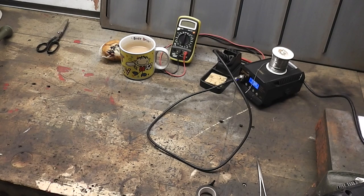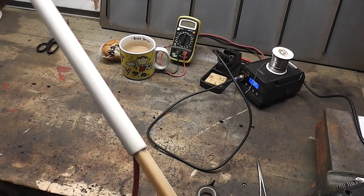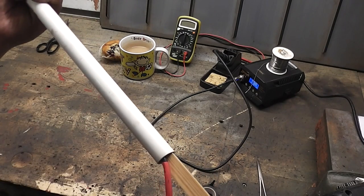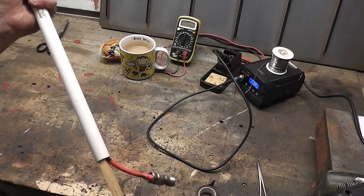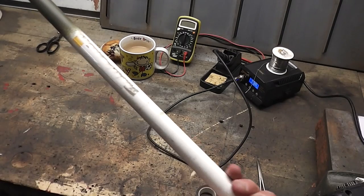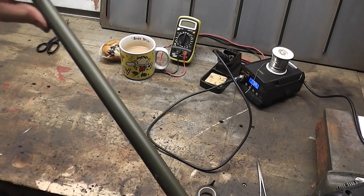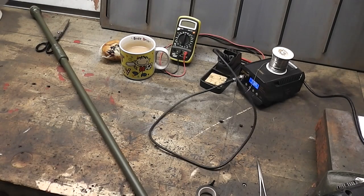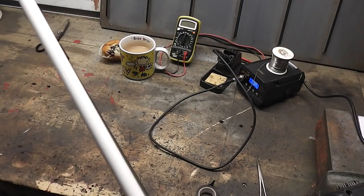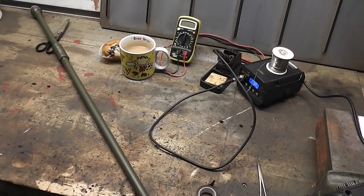If you just have it with the coax on one side of the pipe, you can slide the wooden dowel up inside the pipe. You can see the tail there — that holds the tail against it, so if it starts flexing you won't get that plastic-on-plastic clatter. Push it all the way up as far as the balun. That gives it that extra rigidity — you can see this one doesn't really want to bend, whereas the new one we've just made will bend considerably. A bit of give in the wind is not a problem, but if you want it to stay upright a little more, all you need is a simple piece of wood.